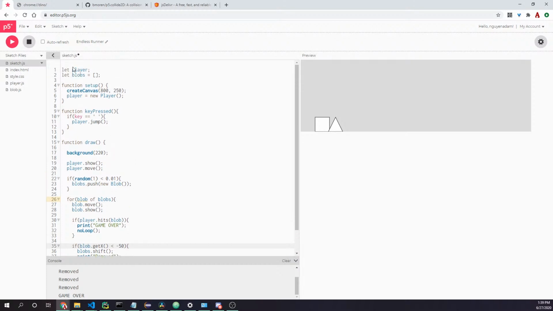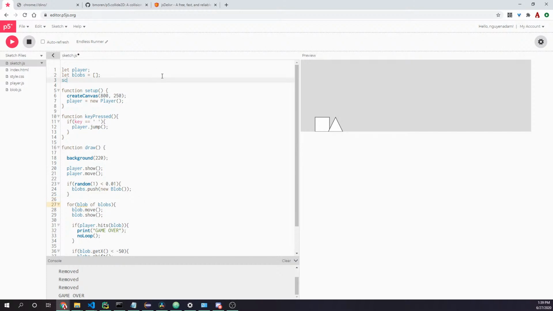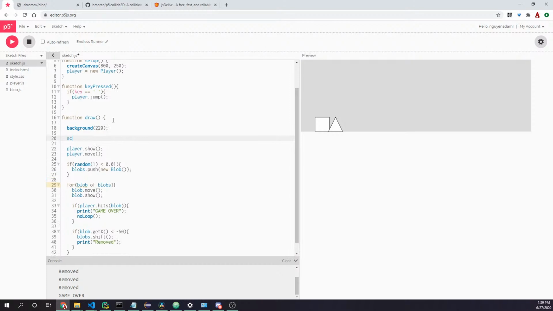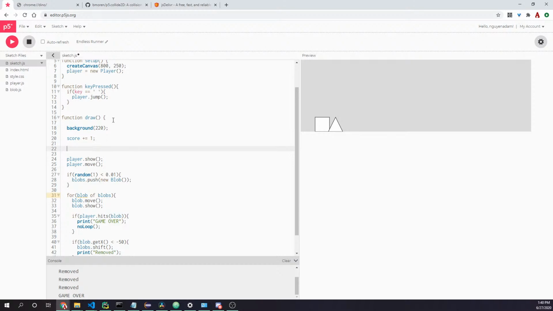I think one of the final things to add is the score. I believe so. Because what's the fun of a runner if you can't compete with your friends? Exactly. So we'll set a score equal to 0, and then we want to increment the score by some amount. Let's just say 1 for now. So 1 per draw right here. And then you gotta print that text out to the screen. Yeah, so we're gonna use text, and we're gonna say score, and we want to print it at say 10 or 30 or something like that. We want to print score at the coordinates 10, 30 right there.